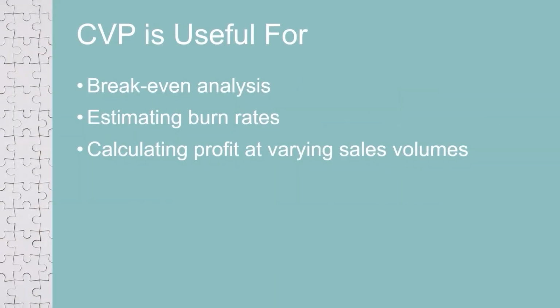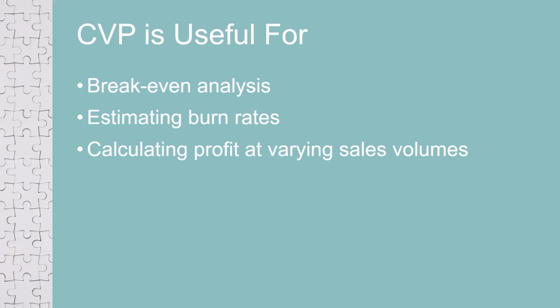CVP is a powerful tool for break even analysis. For example, how much do you need to sell to make a profit? For estimating burn rates. For example, how much net cash is used each month for startups? Calculating profit at various sales volumes, in other words, sensitivity and scenario analysis. CVP helps clarify a company's financial business model.